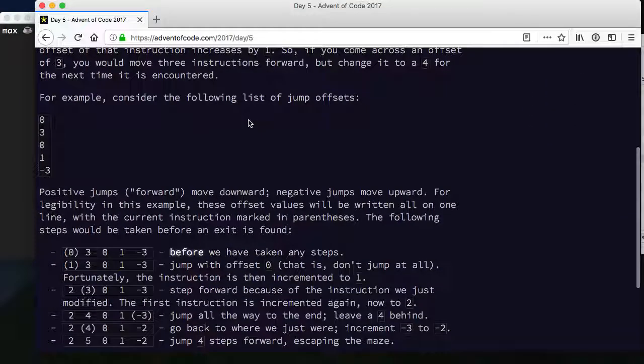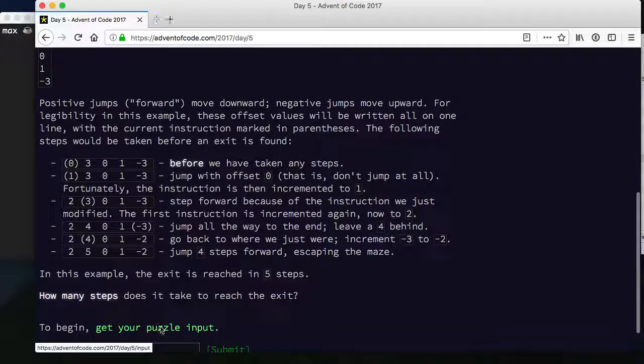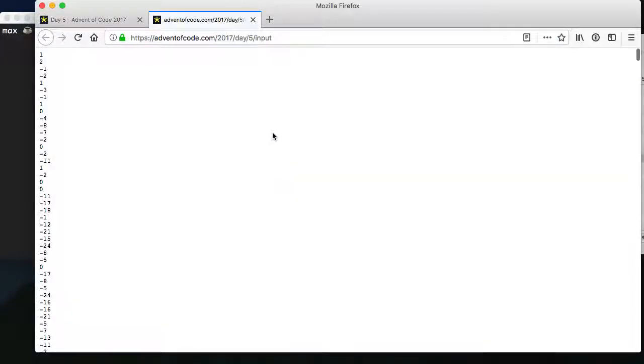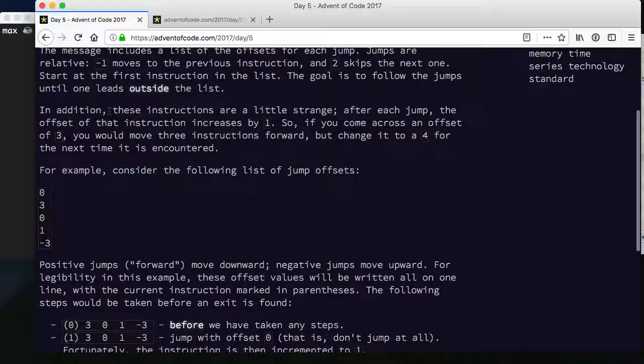At first, I read it and I was like, "What the hell is it? What is this talking about?" And I think I get what we're doing now. So this is a series of instructions. We start at the beginning, and we have to follow the instruction, and the number tells us how far to move up or down. So positive number means move down, negative number means move up, and we start out at this position.